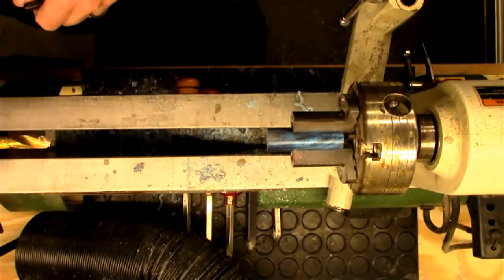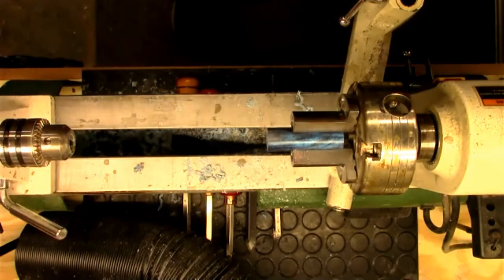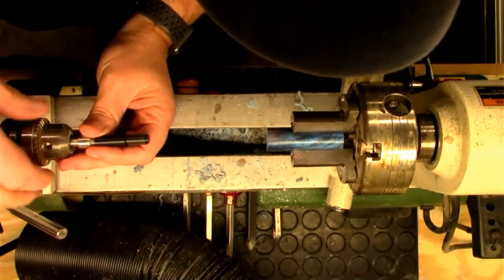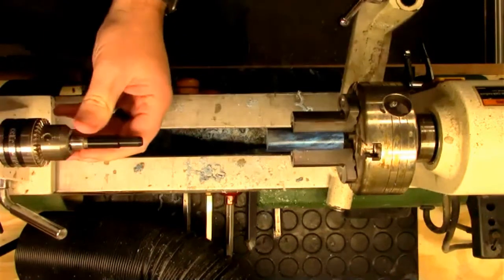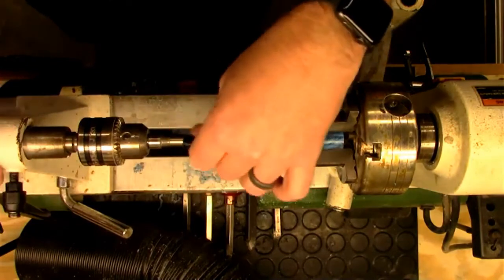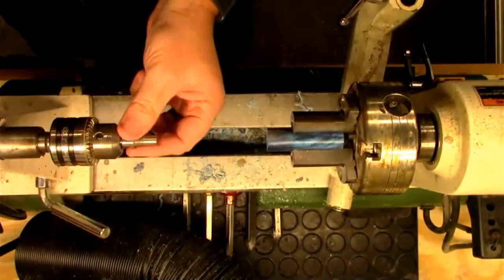For the cap portion, I take my Jacob's chuck and put the cap mandrel in the Jacob's chuck, and tighten it up. Now I've already dry fitted this cap inset. I'm happy with the way it goes inside and leaves a little bit of overhang at the end of the blank. So I take either Johnson's paste wax or Renaissance wax or any other kind of wax, and I wax the end of this mandrel. That's going to keep the epoxy from sticking to that mandrel.